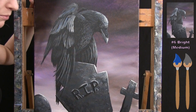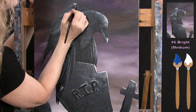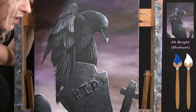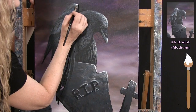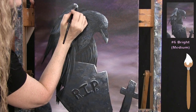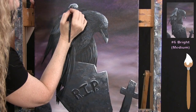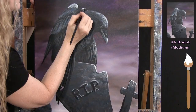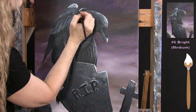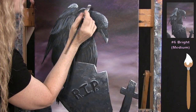And I add a little bit more. I'm going blue with a little bit of white up towards the top of this one in through here. That's too much blue. I just wiped my brush off. I picked up a little bit more white so I can get this bright area up and through here. And you can see as I did this, I just really built my way up the wing from the bottom and allowed the bright areas that needed to be bright to really show as being bright.